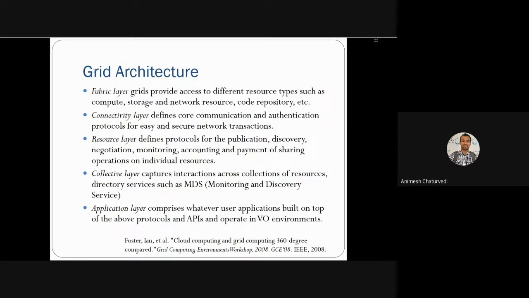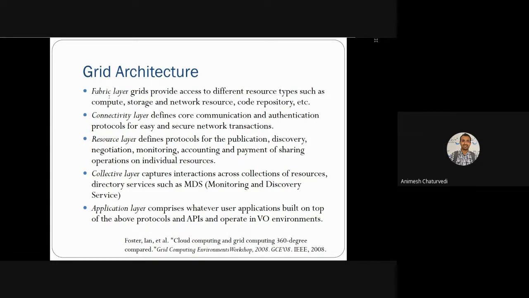Then we'll see the basic difference between grid architecture and cloud architecture. In the older times, grid architecture was said to have a fabric layer. What is the fabric layer? It is the part of grid computing that actually provides different resources like computation, storage, network resources, and code repository. All these are fundamental infrastructure layers: storage, computation, network.